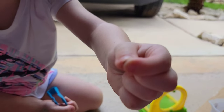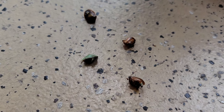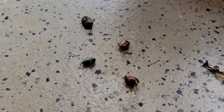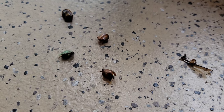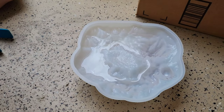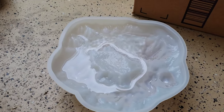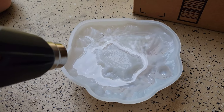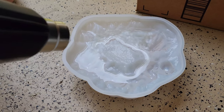Our dog found it. We got a couple of other bugs we're going to put in there. A stink bug. We have a dead praying mantis, all dried up, and an Egyptian beetle. If you're familiar with messing with epoxy, you'll get little bubbles in there, so it's always good to have a little heat gun. That's all you do. Just turn it on like this.